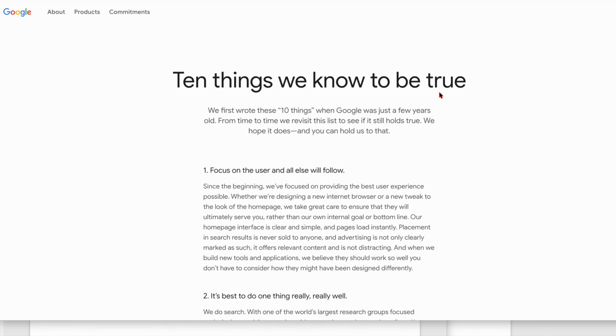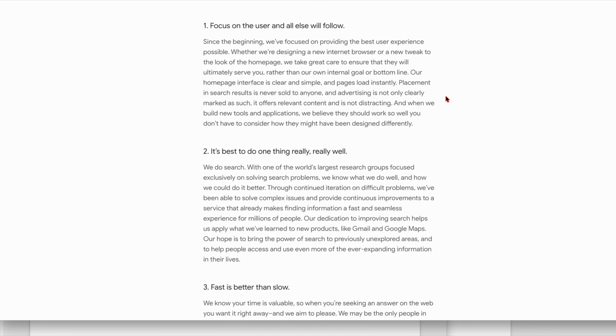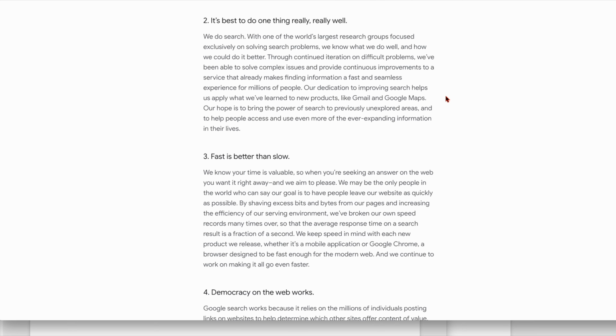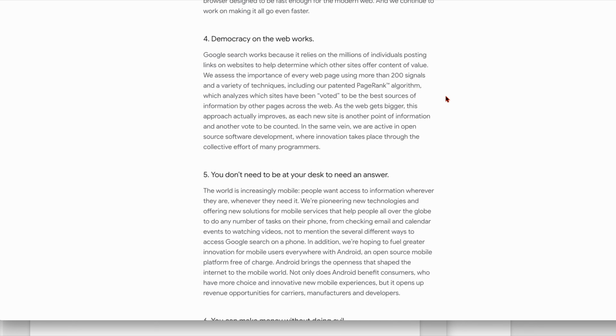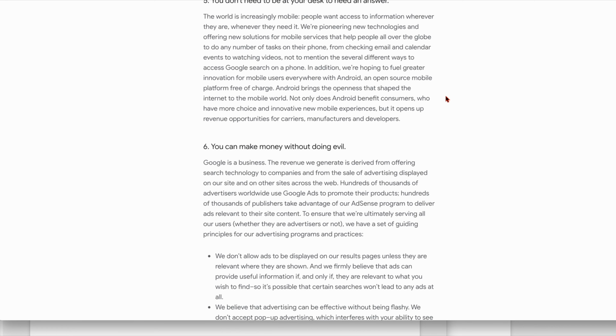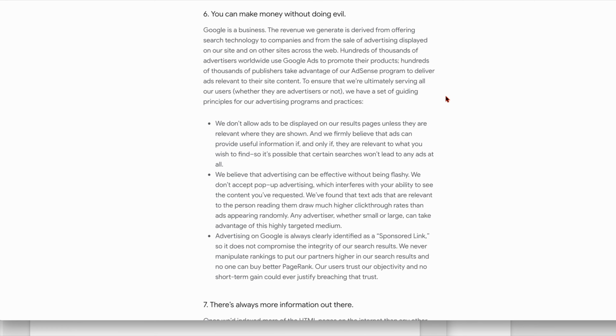And so let's take an example. Let's look at Google, some of the core values they have. Everybody knows Google. So let's take a look at these. What do they say here? The 10 things we know to be true. I find that very interesting. Again, it's what it's all about. If you align with the things that they believe to be true, if you also believe that they're true, then that alignment is really going to help you go a long way in a place like Google.